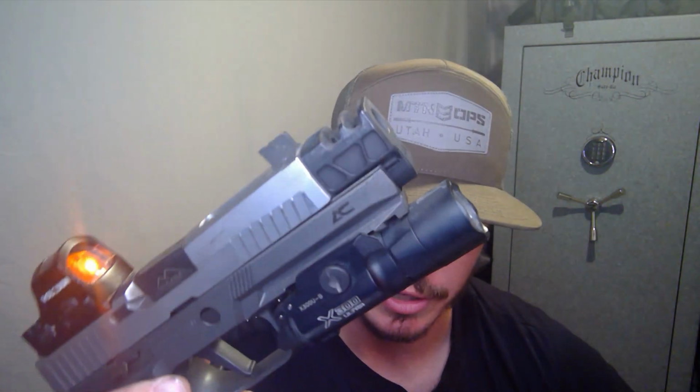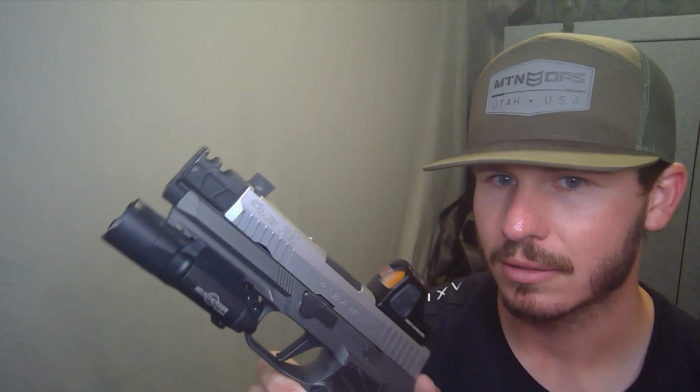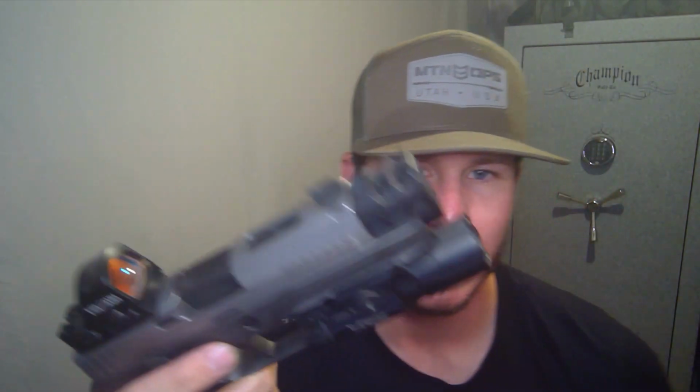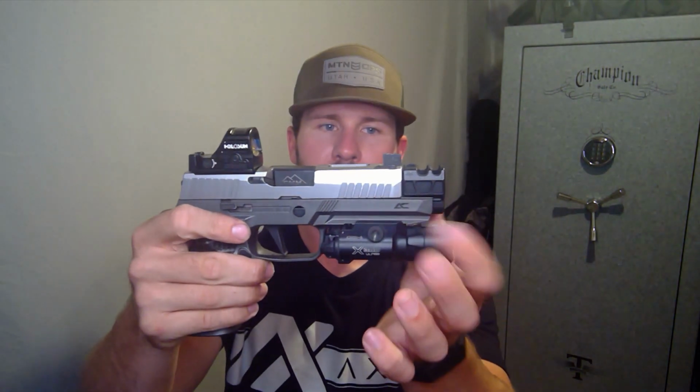So I'll give you a good look of it. It's got really nice aesthetics. I really like their logo there on the front. And I really like the cuts that they have in order to keep it fairly lightweight, but I think one of the benefits of this actually is its weight. And then our nice big chunky ports up there at the front. One thing I love about this is that I can capture it in the dust cover thanks to the modularity of the P320 system and all of the different length and style grip frames that companies are making.